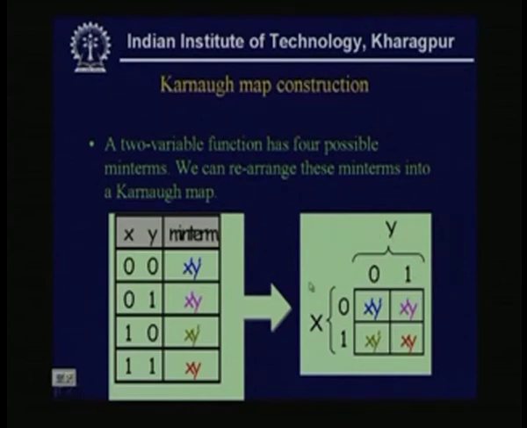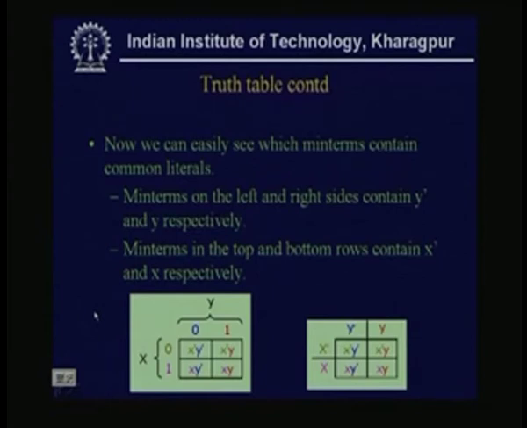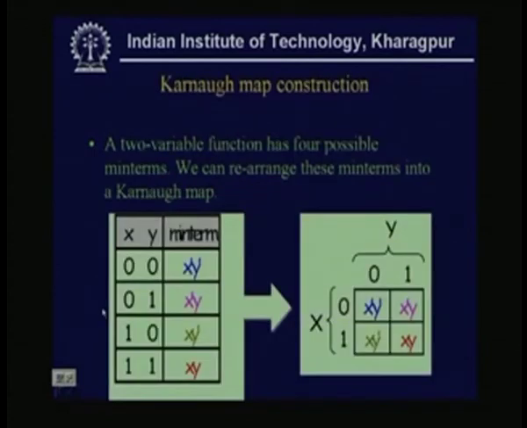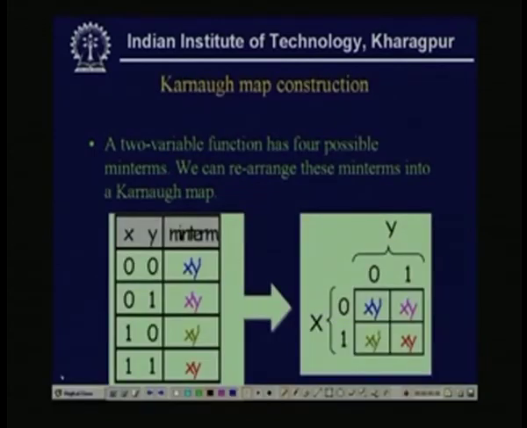So actually these are the positions of the minterms for all possible combinations. Now, we are telling this is my Karnaugh map. This is nothing but the rearranging of the truth tables just to keep the minterms where the function becomes 1. Now, what we can do is we can also write in this way.